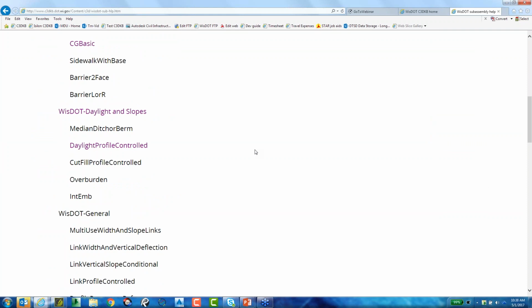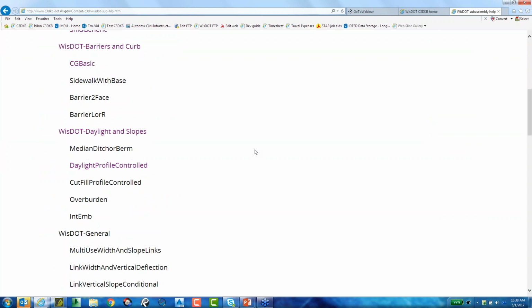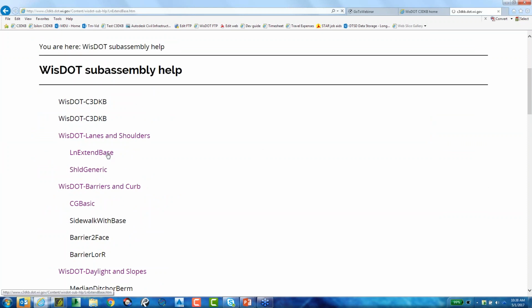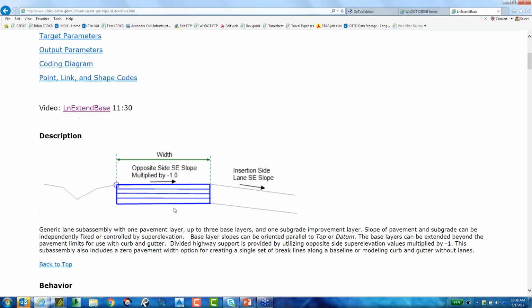Little plug, we also threw out some new sub-assemblies that fixed up some of our problems and added a lot of functionality. And a lot of those, since we're doing them ourselves, we're adding videos right to it. So not only do you have pages and pages of material that you can read for your own enjoyment, but you can watch a video of somebody actually using it and explaining this stuff so that you can be that much farther ahead when you're using our subs on projects.